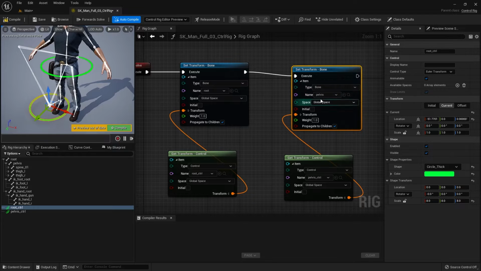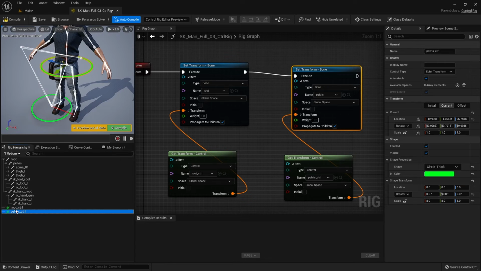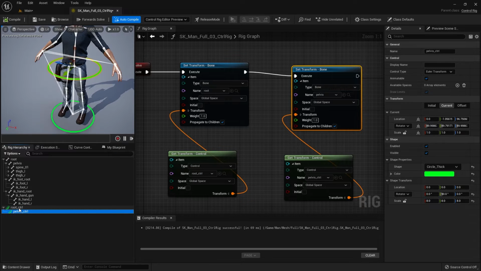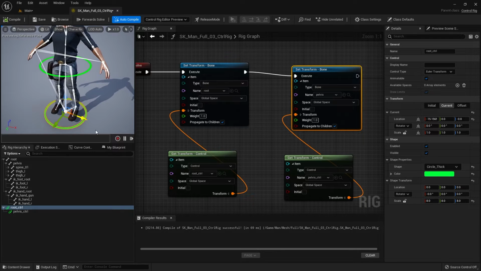When the pelvis bone is driving the location of the pelvis, it's after this action, and because the pelvis is not parented to the root, it's not following along. So to fix that, we need to keep this as a hierarchy. So just left mouse click, drag, drop it on the root. Now all is well. That moves with that. All right, so we're going to build more of a hierarchy here.